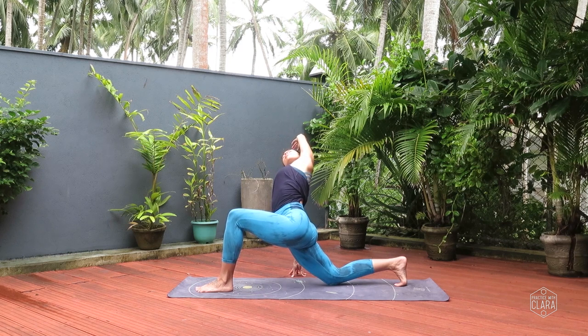Same idea, breathe deep into the left side waist. Keep rolling your chest open towards the left thigh.